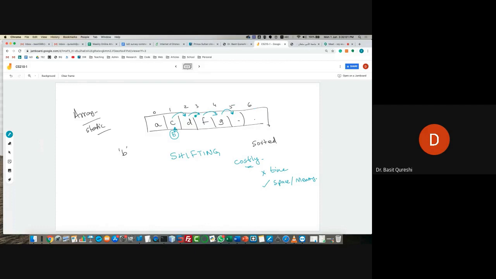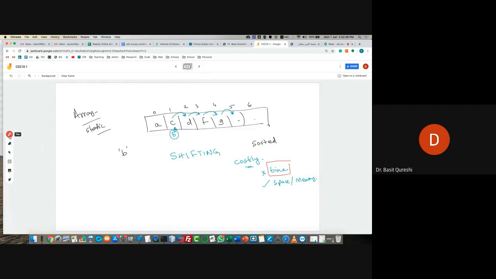So imagine, let's say it takes 1 millisecond to shift one item. Imagine the size of my array is 1 million elements, and I have to shift 1,000 elements. And one shift takes 1 millisecond. So there's going to be how much time? 1 million milliseconds to shift every single thing in there. 1 million milliseconds is 1,000 seconds. Do you really want your customer to wait so much? So time is a very important factor.